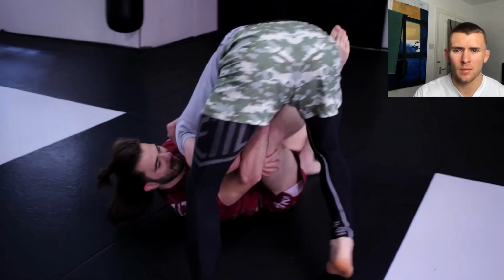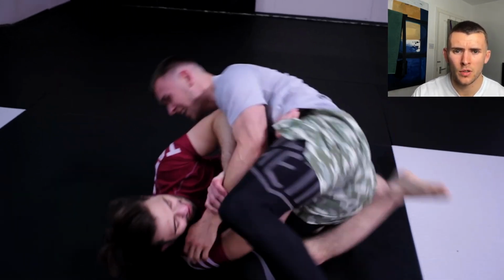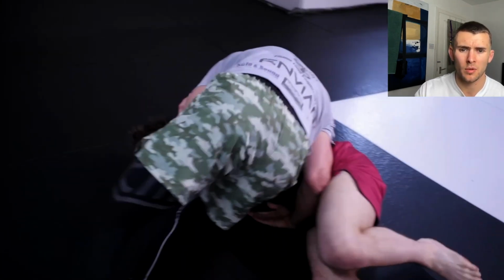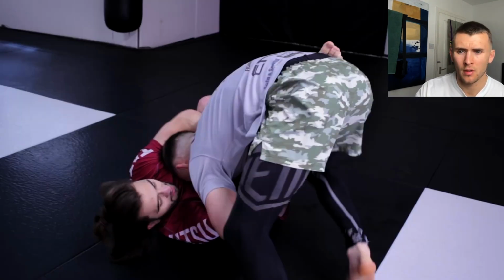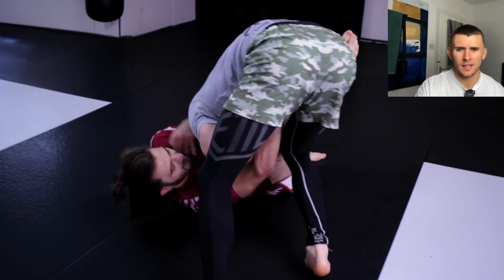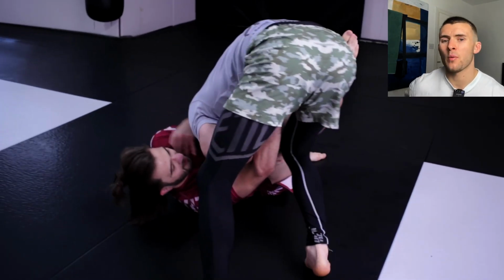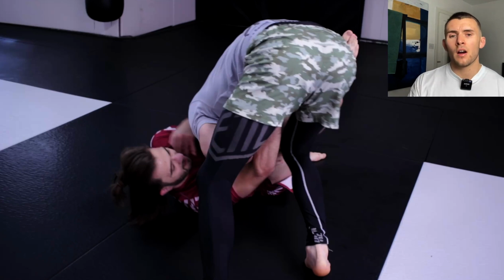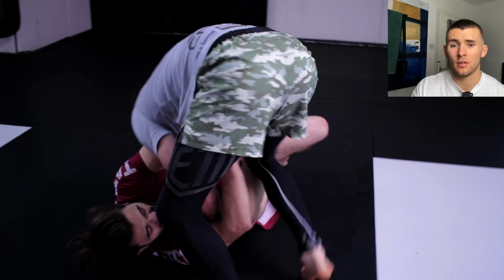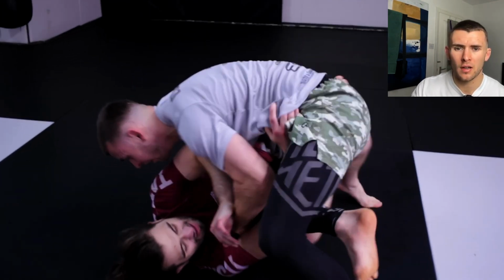So here is something that I do quite a lot from the J-point position. Not my best execution of it, to be honest, but we'll go back. So when I get to a J-point position, obviously I can stay here for long periods of time and make him carry my weight and stuff like that. But if I ever see that knee, the knee that I've got my hand on, if that ever comes past a certain point, I'm going to go for a knee cut, okay?